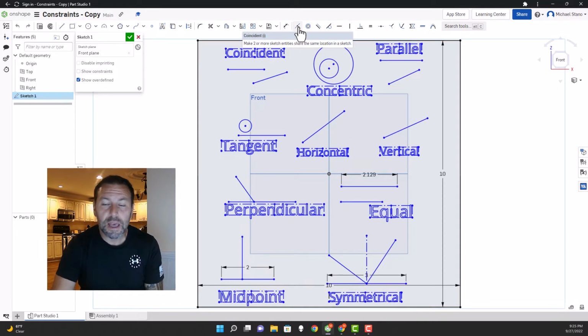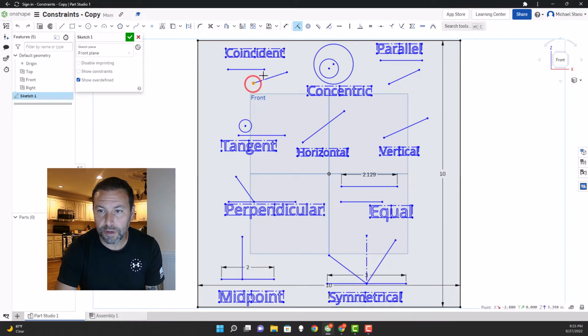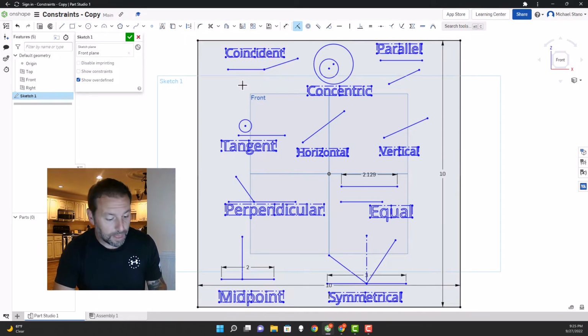The coincident constraint is going to make points superimpose on top of each other, or lock them together. So if I hit coincident and I pick this point and that point, it brings them together. Now I'm going to hit Control Z to undo that.